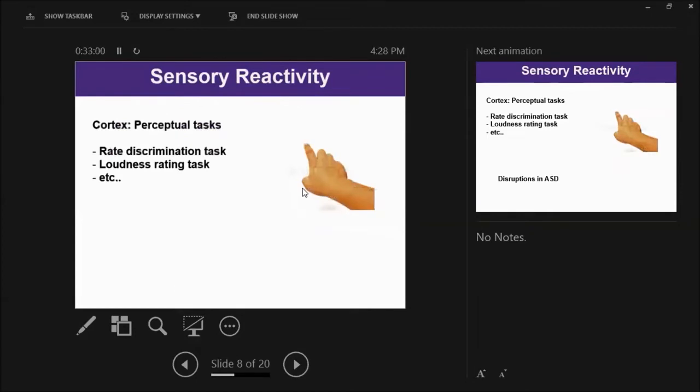We have more, oh yeah. So that was brainstem behavior, and the last portion is then cortex. If we look at the cortex, again, we have all these P50, P200 measurements for the EEG, but of course we can also run perceptual tasks. And someone who did that a lot was Ryan Stevenson, who was talking here several weeks ago. So they do all these perceptual tasks, like rate discrimination tasks that look at frequency, so that's about temporal processing. Again, remember the auditory brainstem response is slowed down. So you would expect them to have some problems with fast timing of auditory signals.